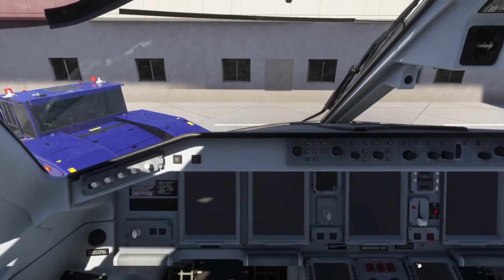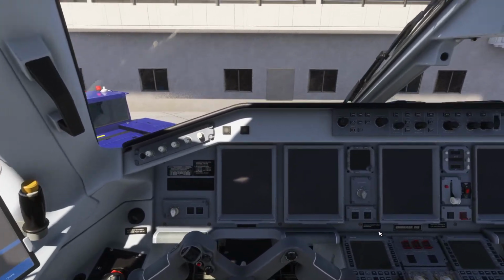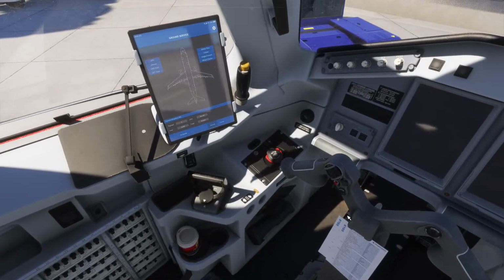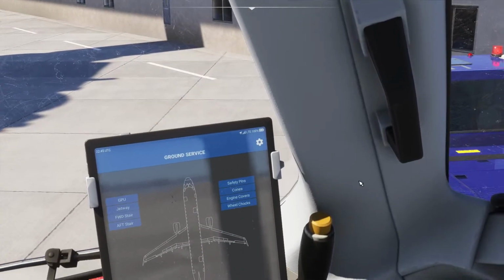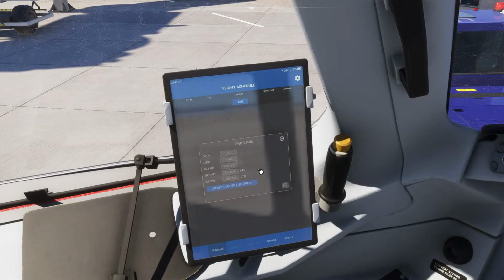So is the stick in the right place? It looks like it is, and the controls look like they're run the right way this time. Okay, let's try this one more way, a slightly different procedure. So we'll import the flight plan from SimBrief.